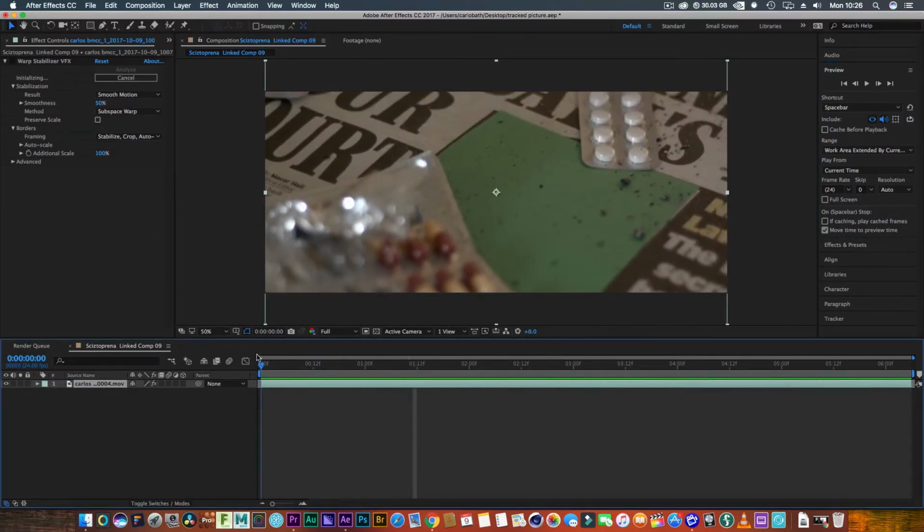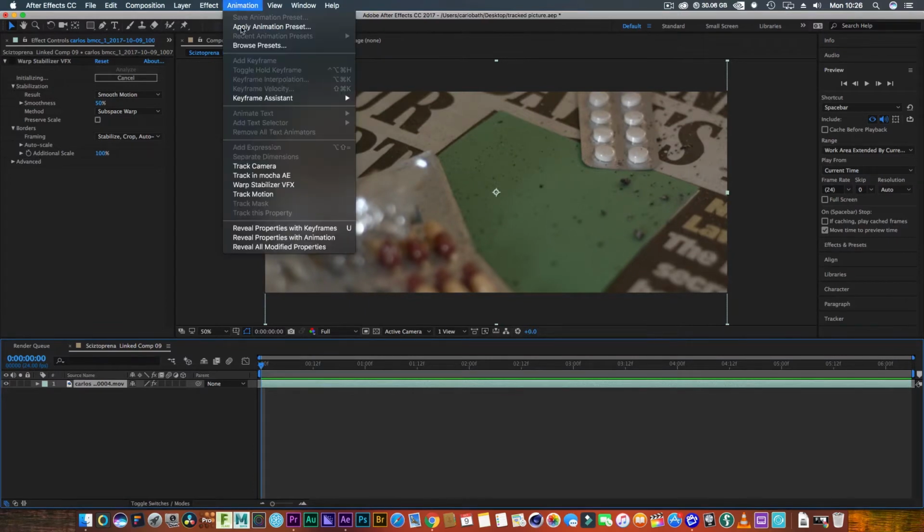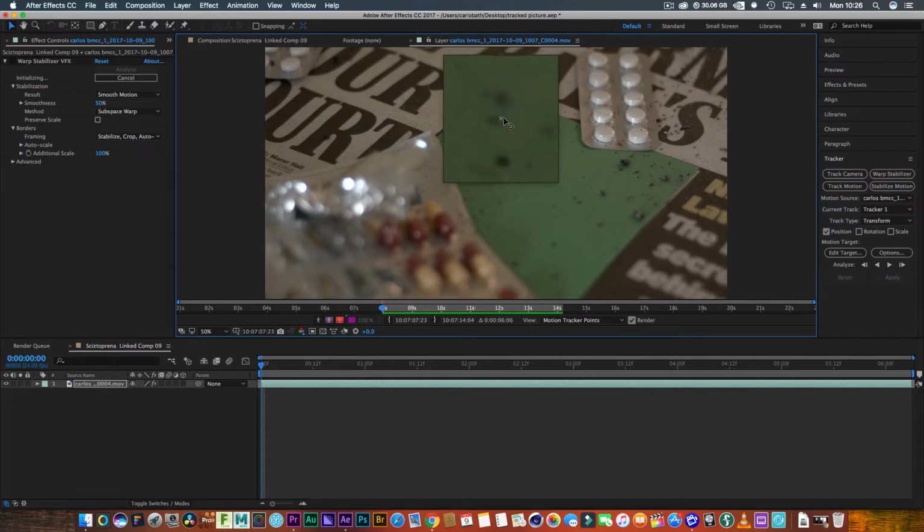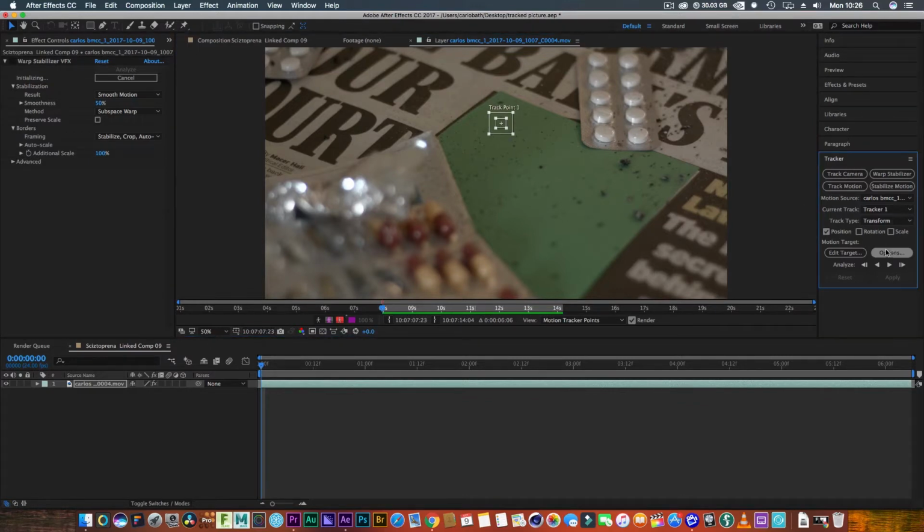So I'm just going to go back to the beginning, go to animation, and I'm going to basically track motion, because it's a motion. I'm going to open this up, and I'll put this point on this spot here, best I can. And then I've got my tracking things here, so I'm going to go rotation, and I want to bring it maybe to here.